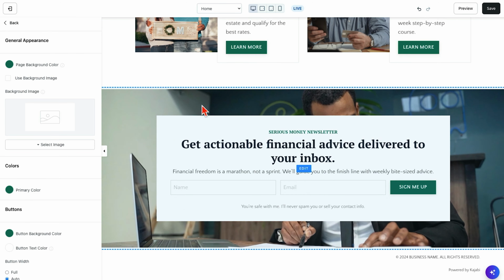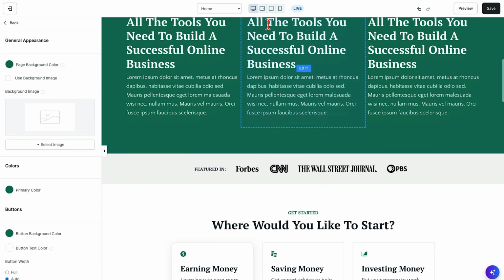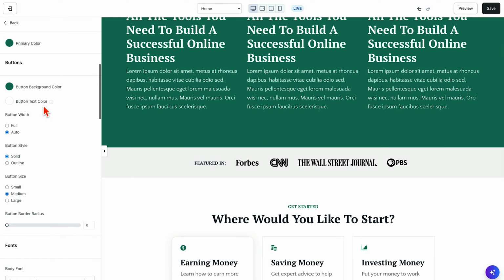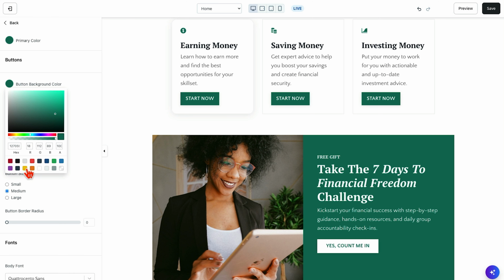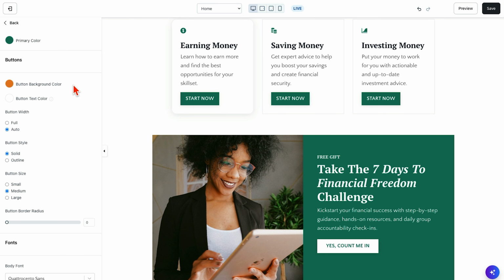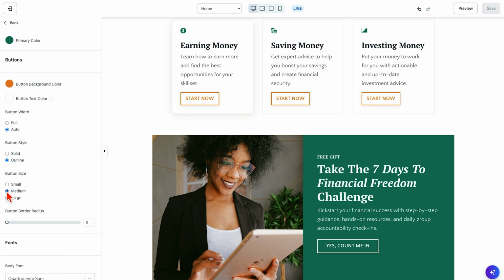A style guide, so you can see on here very much that this green is the page background color. Primary colors, button background color, so any buttons that are in here are already pre-filled into this. So across the page, across the site, in this case, I could change this around to a different color, and when I save it, all the buttons on the website will change. I panicked then for a second. Even the style of them, that instead of solid could be outline, and the size of them by default will be medium coming in. This is going to look a right mess if I keep hacking it around like this, so I'm going to change this all back. Someone way better than me has designed this.